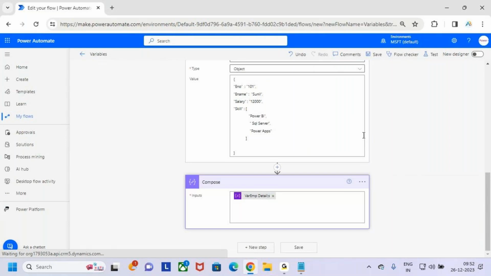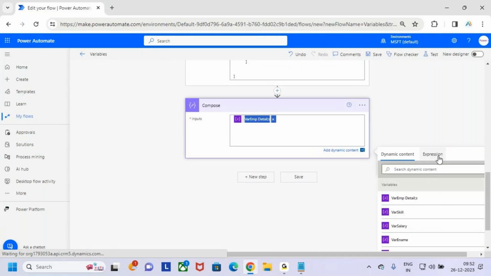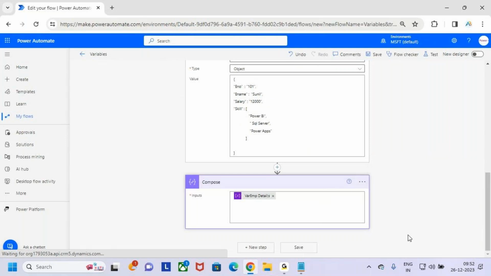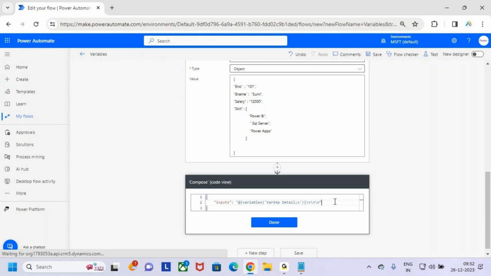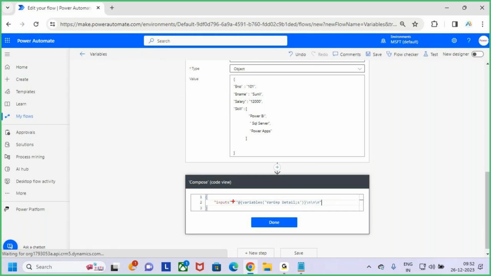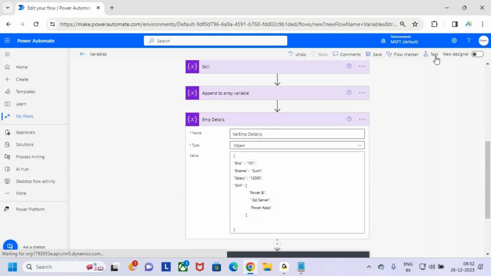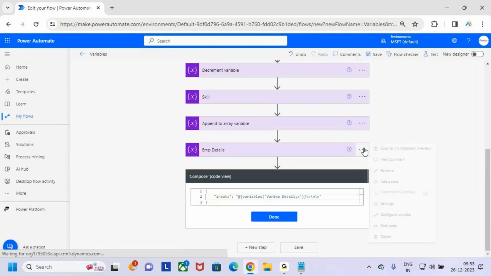Now go to the peek code. See, go to this compose or select this one. Go to the expression. It is not displaying anything. Go to this three dots on compose, go to the peek code. In the peek code, you are able to see some JSON format here, guys. HTML format, JSON format. Now see here, just copy this, from here to here. I think it is a spelling mistake. EMP details. Let me change it.